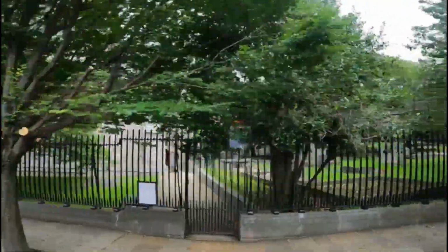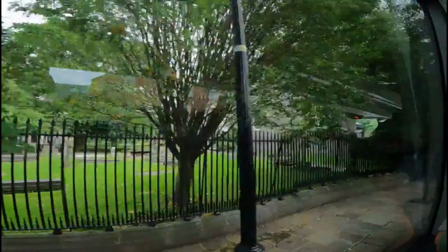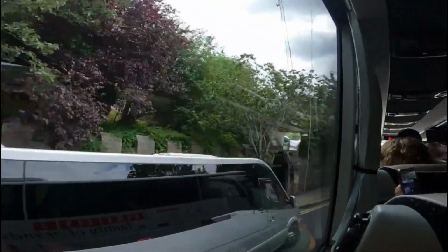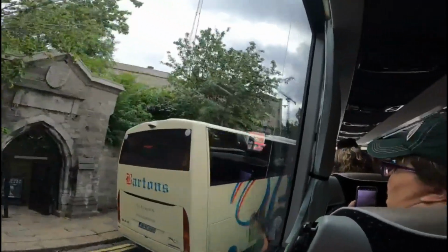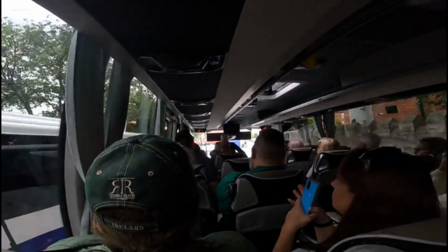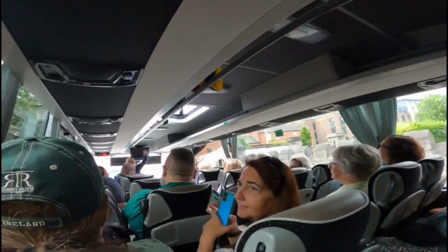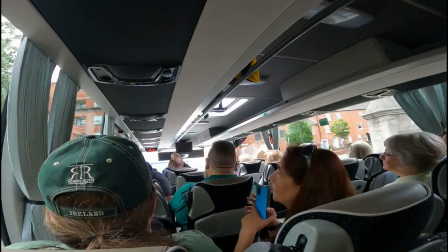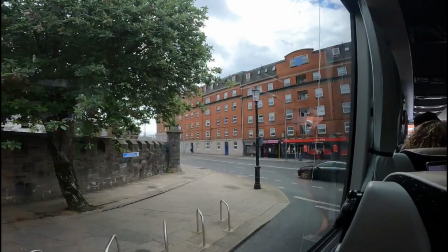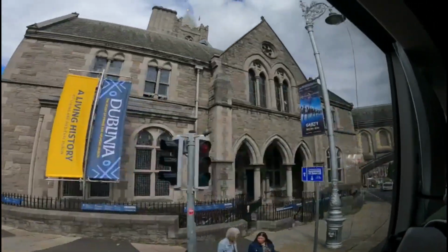To your left hand side here, a little arched doorway is the entrance into Marsh's Library here in Dublin, which houses an ancient collection of manuscripts and documents. The library opened in 1715, and when it first opened, because its collection was so rare and ancient, if you wanted to read anything in there, they locked you in a cage whilst you were in possession of the document. Then they were low on space, so they started to hook onto the top of the cage, and using a windlass, they'd wind you up off the floor. You dangle up above, so people could get passage underneath. They still have some.